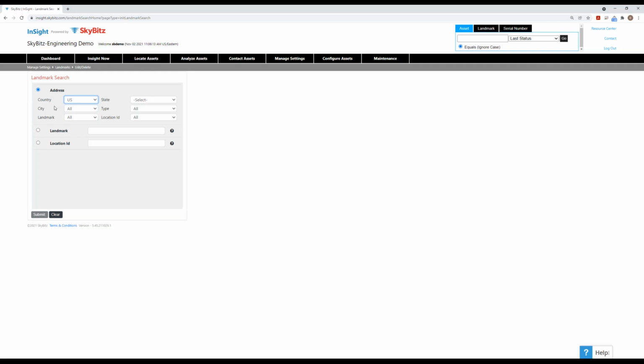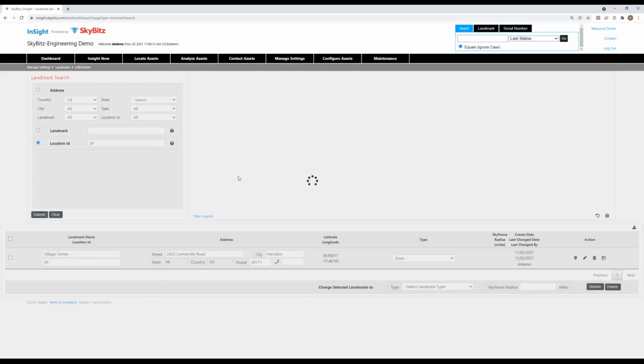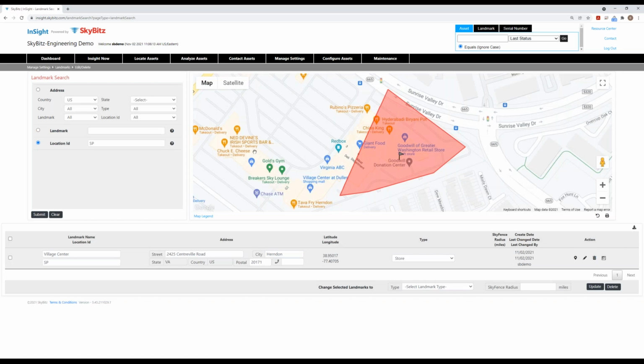You can either select the country and state and go through the landmark list, or type in the landmark name. Since I typed in a location ID for my landmark, I can just type it in here. As you can see, once I typed in the location ID I inputted, the landmark appears.